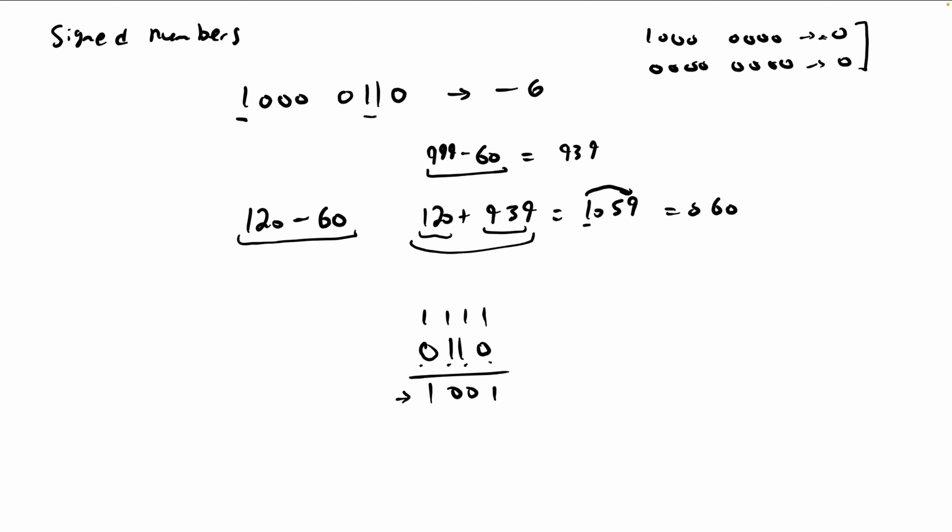So if it were a 0, it becomes a 1. If it were a 1, it becomes a 0. So for 0, 1, 1, 0, we simply flip our bits. This one becomes a 1, this one becomes a 0, this one becomes a 0, this one becomes a 1. So actually, we don't need to do subtraction at all. We can simply flip the bits in our number, and we end up with the complement. This is really advantageous because it allows us to just add numbers together always. Basically, every negative number gets represented as a ones complement, every positive number gets represented as itself, and then we can add those results together in order to achieve negative signed numbers.